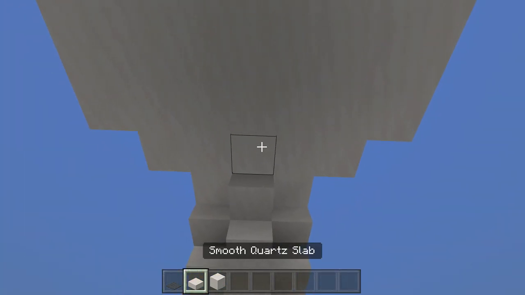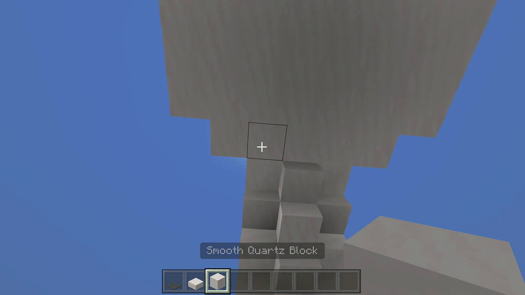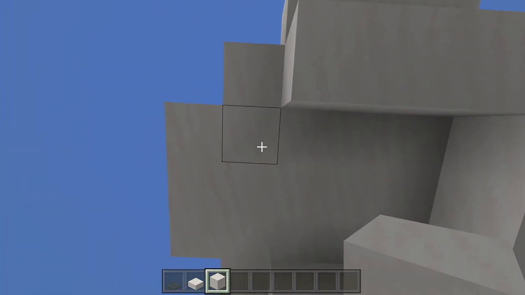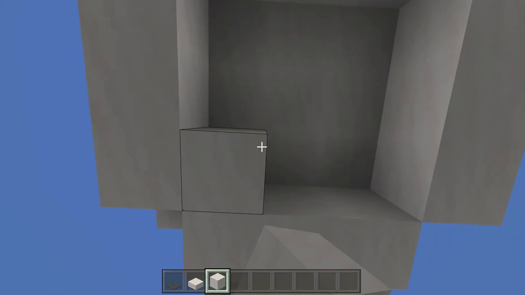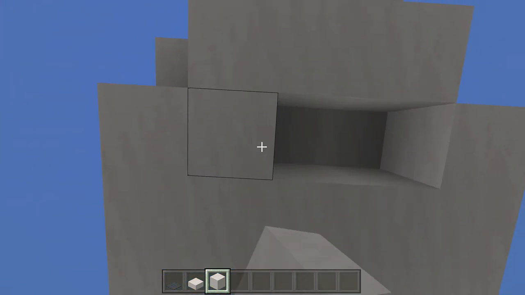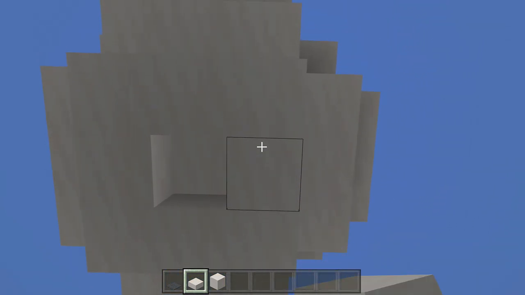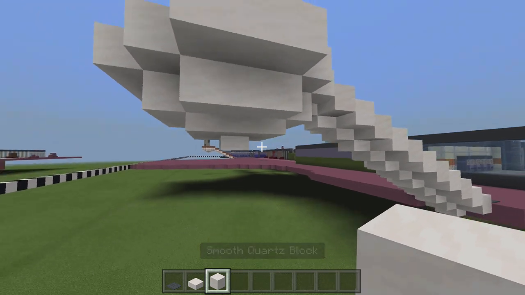Right there. Then we're going to take out our quartz blocks once again and come out 3. 1, 2, 3. 1, 2, 3. 1, 2, 3. 1, 2, 3. And then we're going to fill this in. Take out our slabs and make a 3x3. And then place a full block right in the middle.